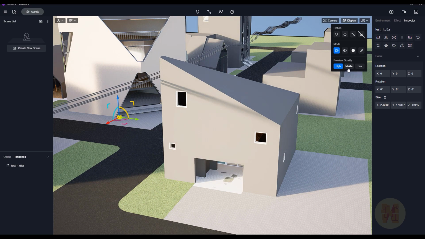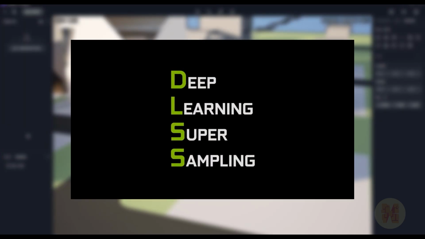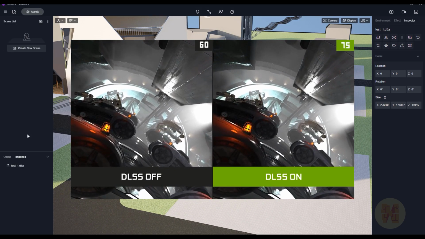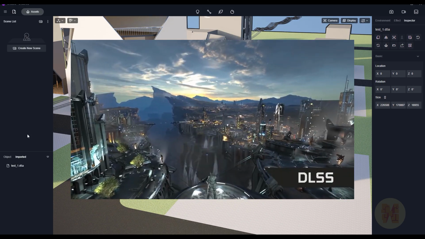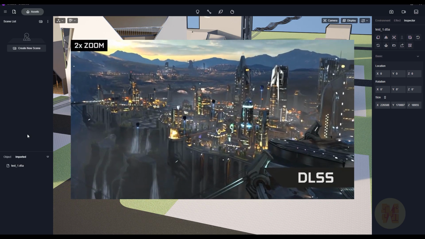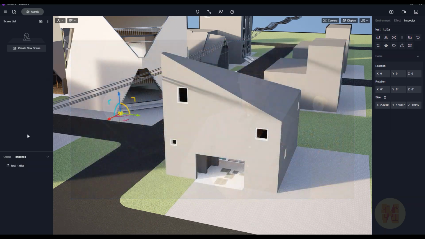And now we will talk just a bit about the quality of rendering in D5 Render. The nicest thing in D5 Render, what I really like, is that it is able to use NVIDIA DLSS, as you can see here. I will not explain what DLSS is, I will tell you just in a few words. It makes your render really fast without losing quality. If you want to know more about DLSS, just type NVIDIA DLSS into Google and you will see. If you are playing games, you already know what that is.